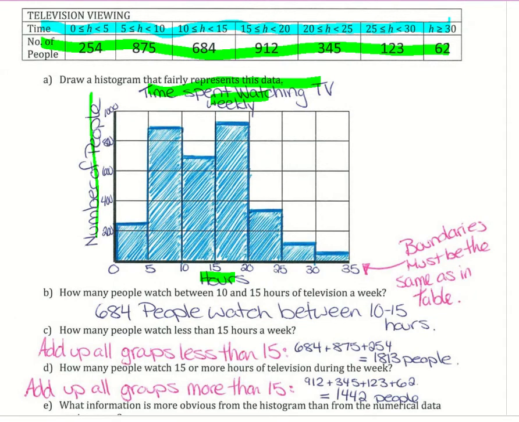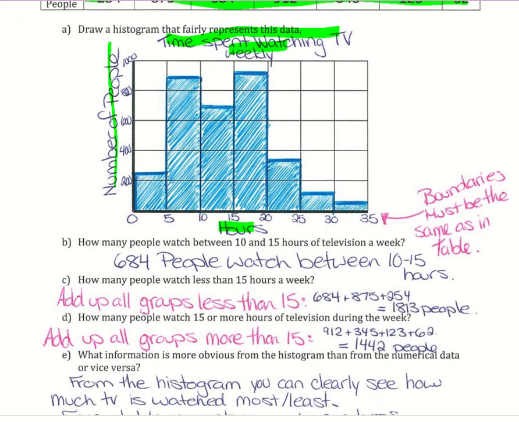But when you have it in a graph and that visual, it's easier to compare than seeing the numbers. Like when I look at this, I'm going, whoa, 15 to 20, wow, that's a lot. And then I'm looking here like, whoa, 30 to 35, not so much. So definitely, the visual is really good.